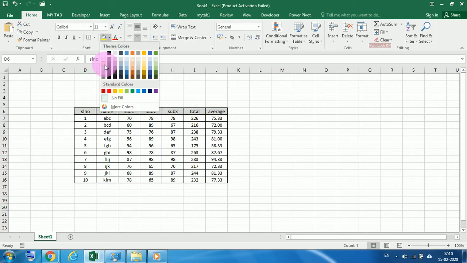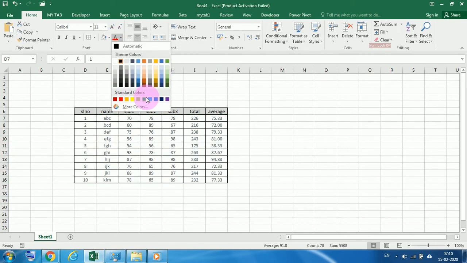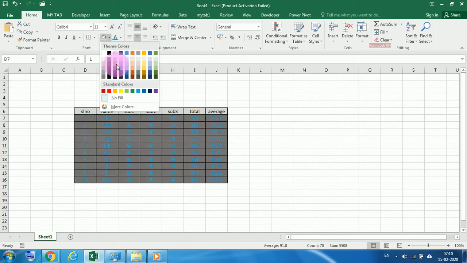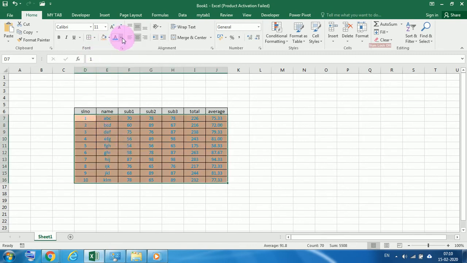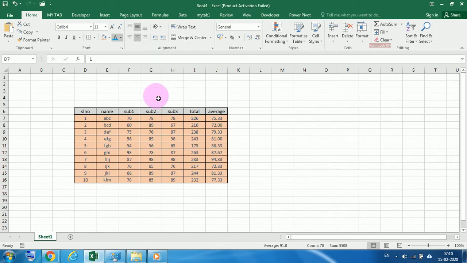I can give one more color, and you can have different types of text and colors for display purposes. This looks good. This is how you can create the information, and you can have a logo here and type anything.